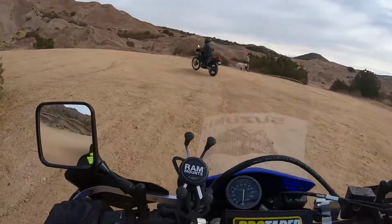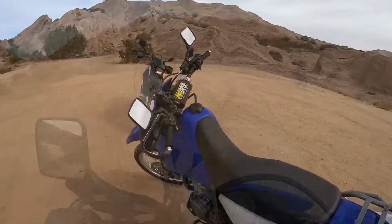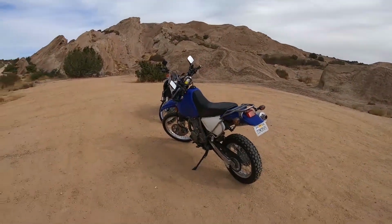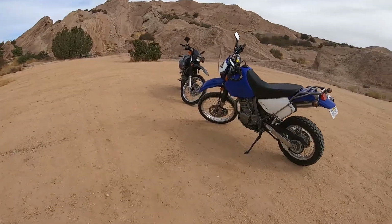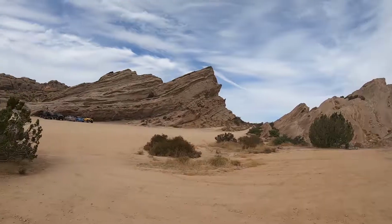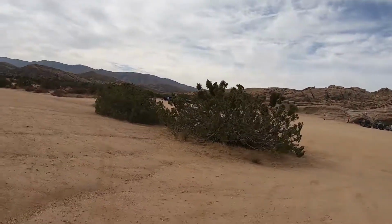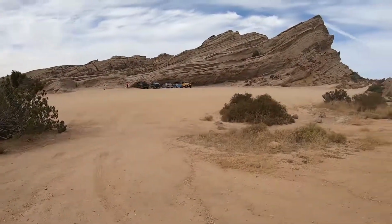I don't know, guys. I really like this dual sport. I'm really considering either getting this over the MT-07. Even though the MT-07 is great, I love that bike. I just want all of them when it comes to off-road. So it fills that void that I had, just going off-road.